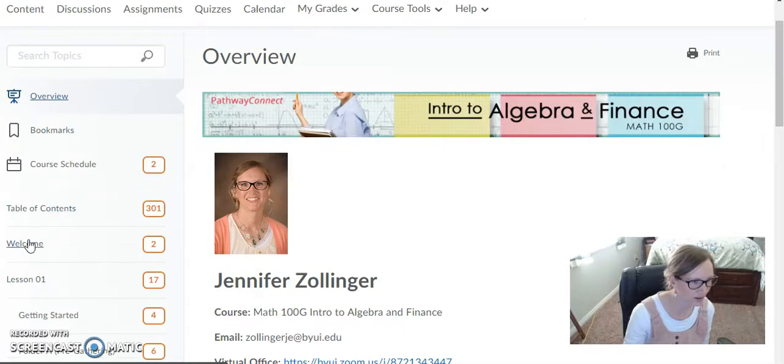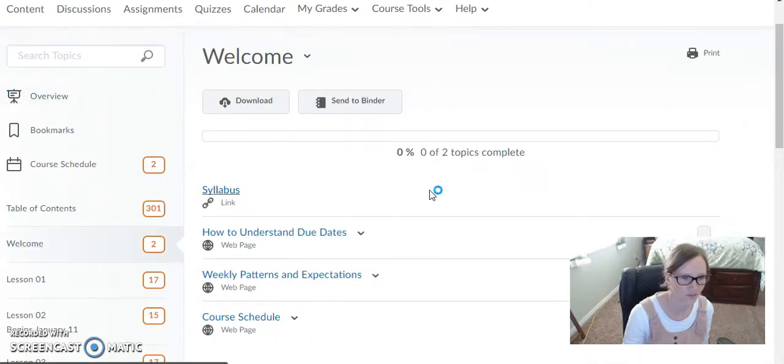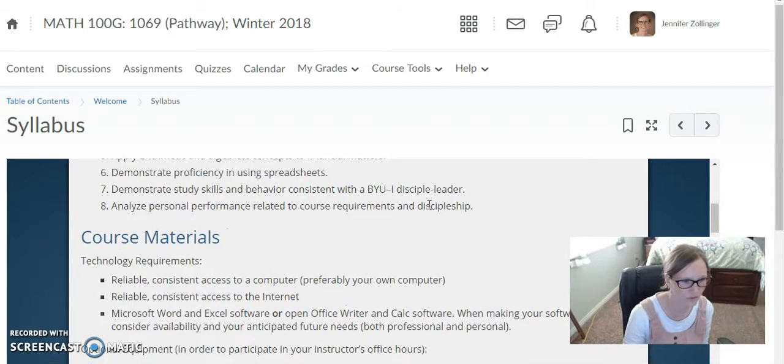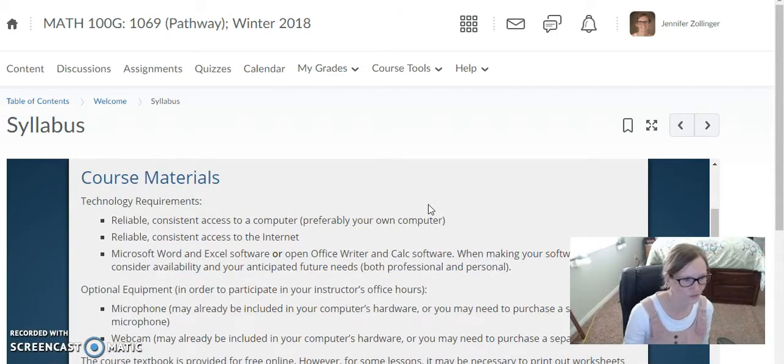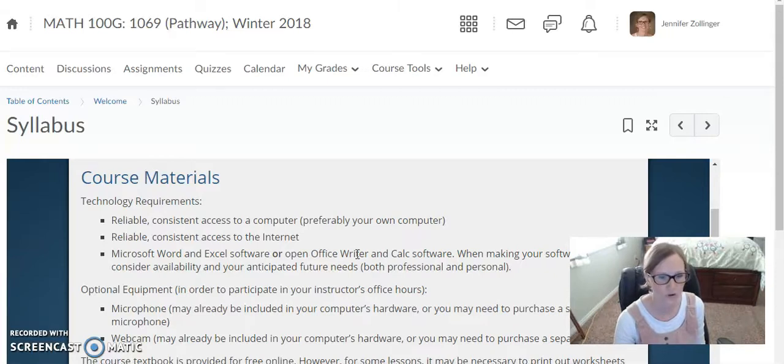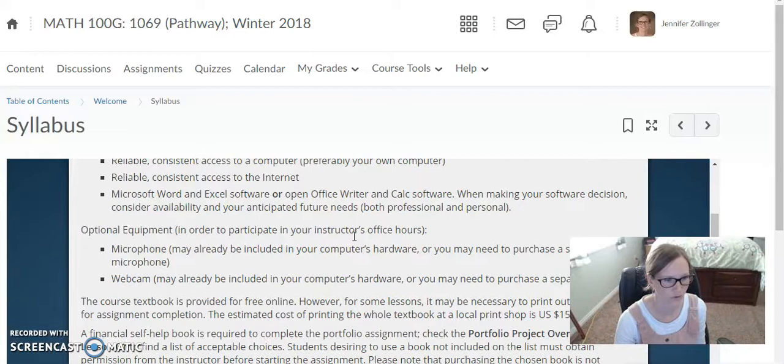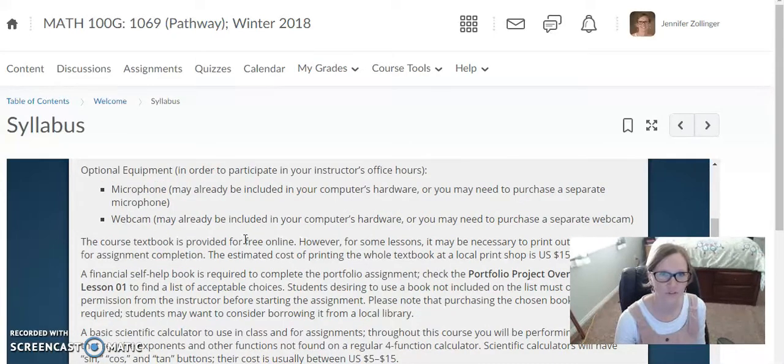Here in our welcome folder, we have our syllabus. I'm not going to run through everything, just a few things. For course materials, you need a computer and internet access, but also make sure you have Microsoft Word and Excel. You're also welcome to use the Open Office Writer or Calc software, but we'll be using Word and Excel for a lot of assignments, so make sure you have those. The textbook is free and available just here in the course. I'll show you where to find that in a minute.